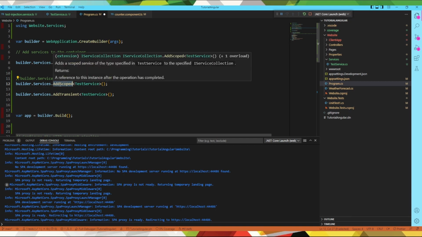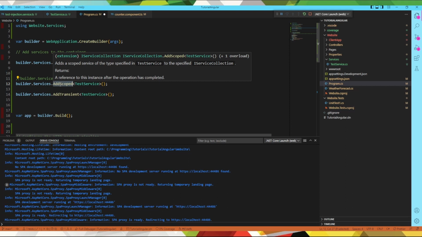So what is scoped? Let's think about the website API thing here. Each request that comes in for a website API, at the start of the request, if somebody asked for it, the first time it was asked for, it would create an instance.